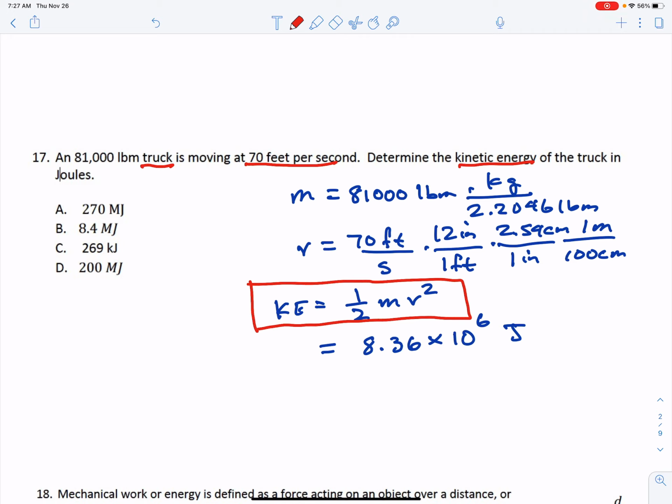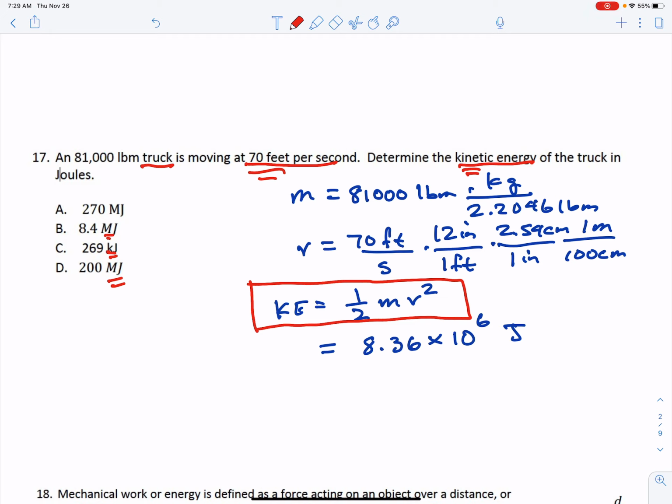But the thing you need to be able to move forward with, and the thing I saw the most problems on the exam with, is that you have to use the correct set of units to make this work. There's a couple of ways you could approach this. You could leave these in English units, apply the formula and then convert the final result into SI units. All the choices have SI units, so somehow I've got to get from English to SI. And so you could do all the calculations in English and then convert one last thing over to SI.